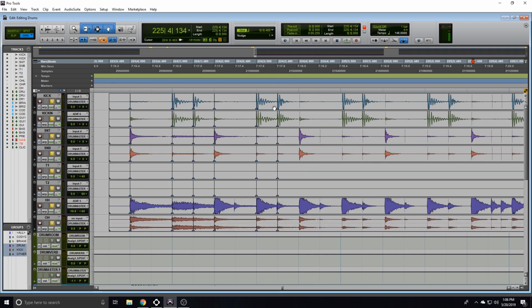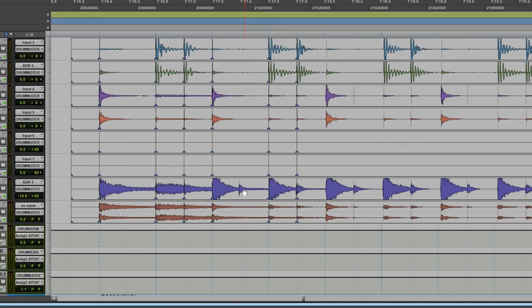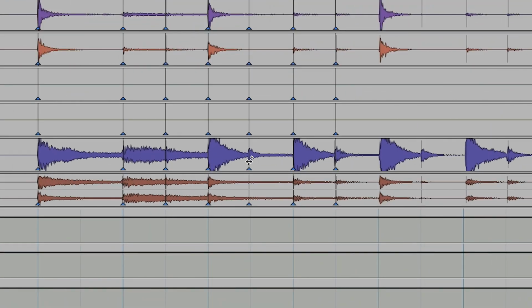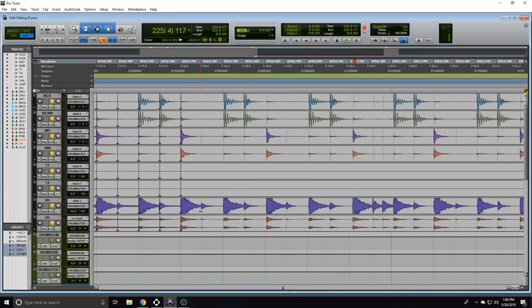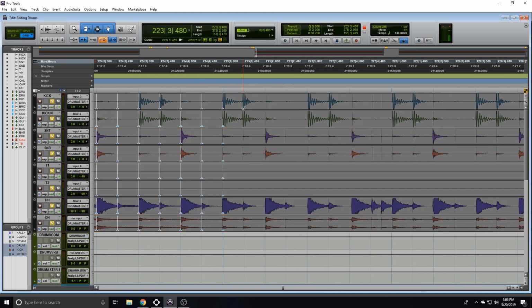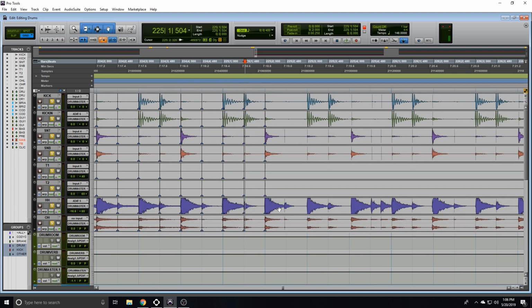Same goes for your hi-hat hits in between as well. The primary hit of this part right here is a snare, even though the hi-hat's hitting as well. So we're going to snap the snare into place, but then in between we have this hi-hat, so we're going to pull that into place as well. Then over here, our primary hit is the kicks, so we're going to do those, then snare, then we have a hi-hat. Kick, kick, snare, hi-hat, kick, kick, snare, hi-hat.